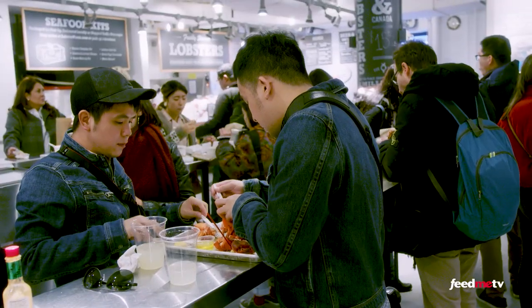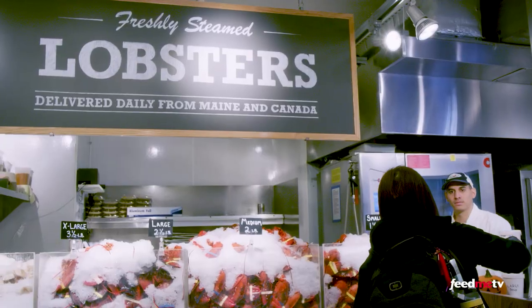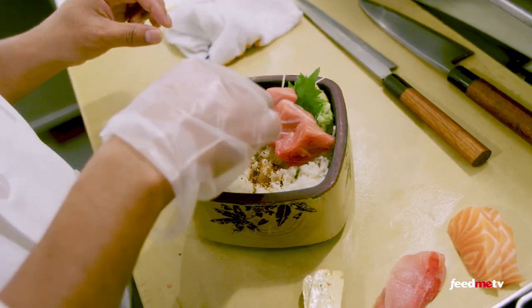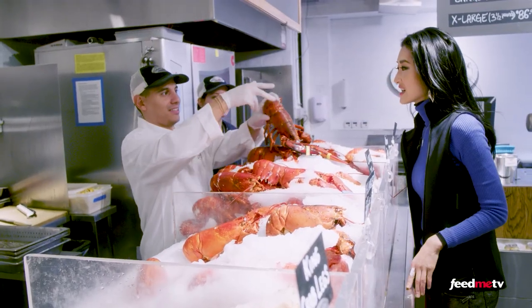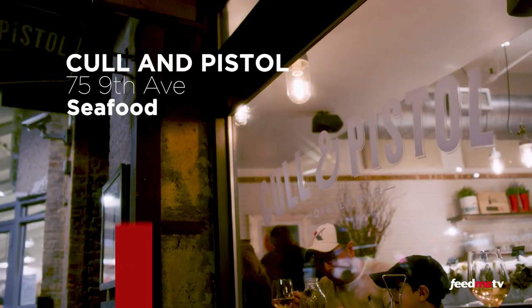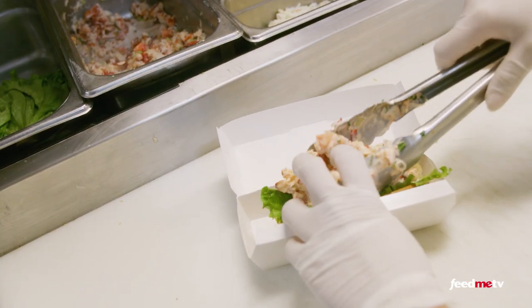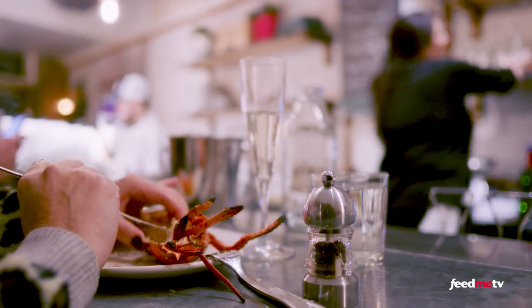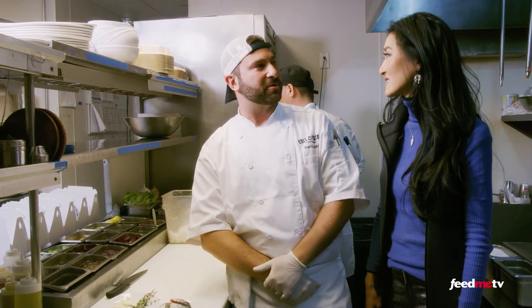Let's make our way into Chelsea Market toward the Lobster Place and its sister restaurant, Call & Pistol. The Lobster Place was one of Chelsea Market's first tenants in 1995. Chef David, tell me how the two work together, because they supply each other. All of our fish comes from Lobster Place Wholesale Seafood up in the Bronx. Then we have our neighboring fish market, the Lobster Place, and our oyster bar and restaurant, Call & Pistol.